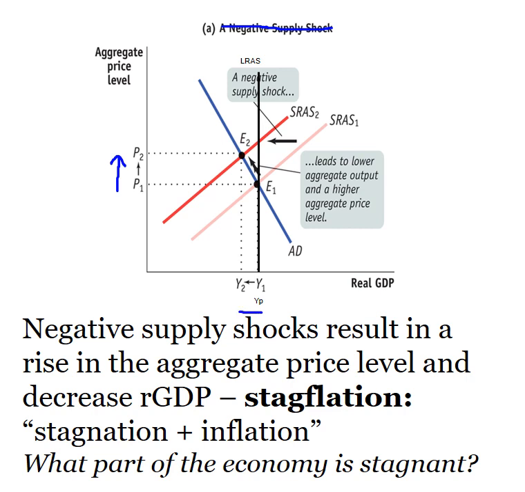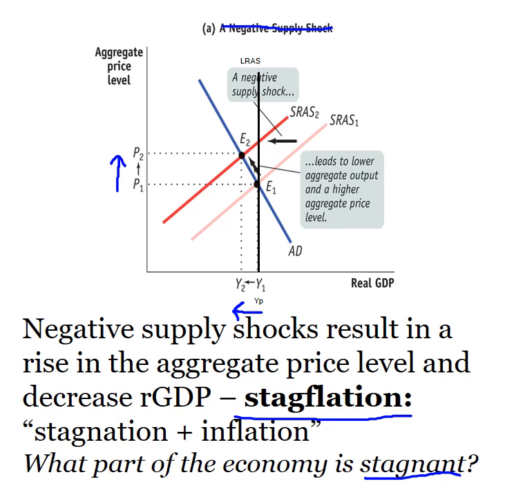But the overall output level went down. So that means that the economy is stagnant. Our output is stagnant. This term, stagflation, is the worst thing. It is horrible. Before, think about it with demand shocks. You would have one problem, but not two. So, okay, we have inflation, but at least output's high and we're making a lot of stuff. Or output's low, but prices are low too, so that means that people are able to afford things. There wasn't this horrible economy-wide problem.